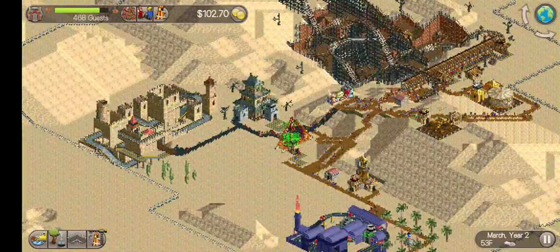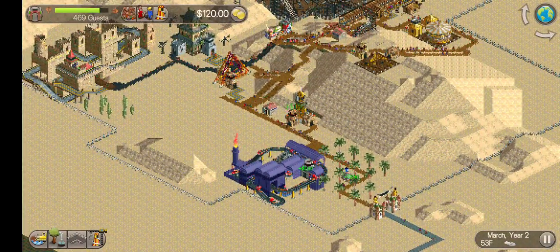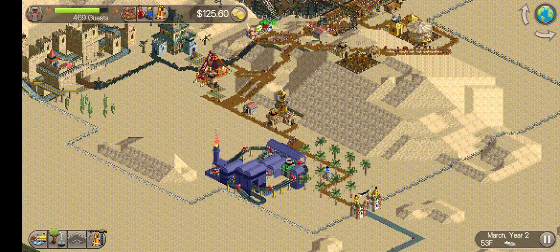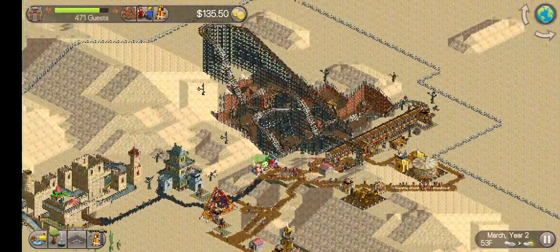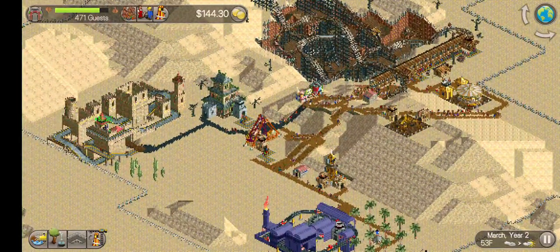But I mean, this is a pretty decent looking park so far. I've still got the space for Splash, the log flume. That's going to take forever. I might not be able to get that until at least year 3 at this point now. But I'm going headstrong. It's tough, but I'm going to keep things going with this park.